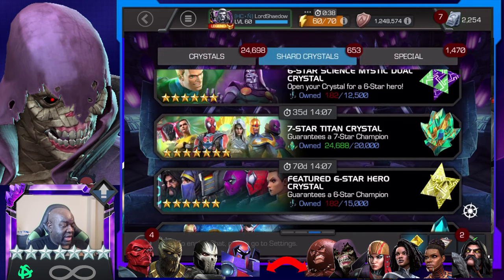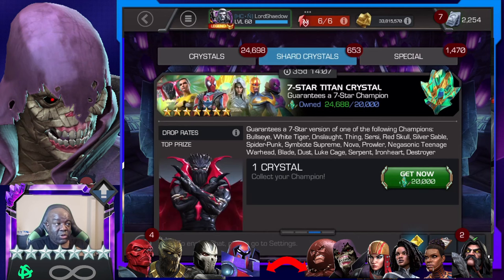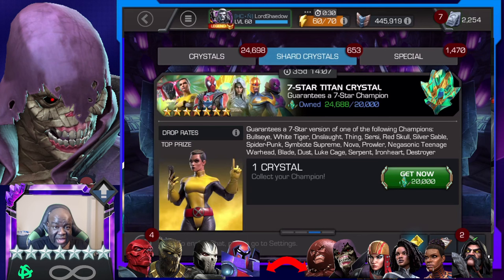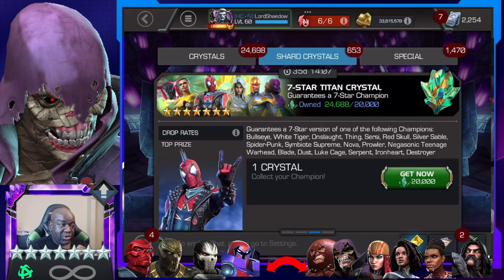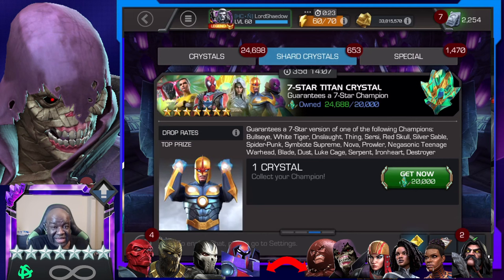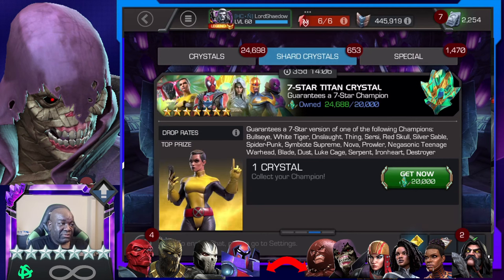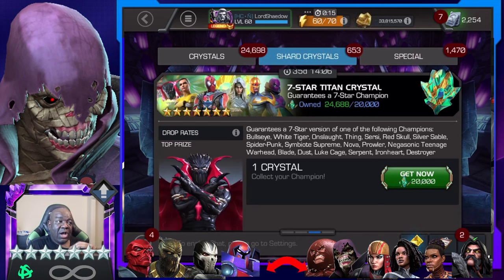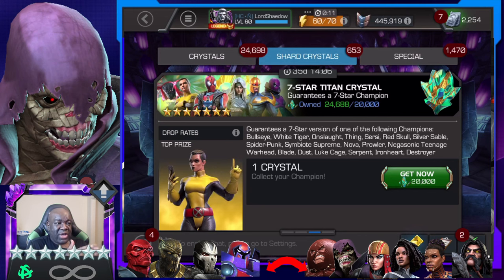Now, let's go ahead and open up this Titan. Now, look in here. So, Bullseye, I already have. I want to get him awakened if I can. I don't think I put him down there. But I would love to dupe Bullseye. He doesn't need it, so that's why he's not really there. White Tiger, I have her. I think she's awakened. Onslaught would be new. Thing would be new. Don't really care. Cersei, that would be an awakening.